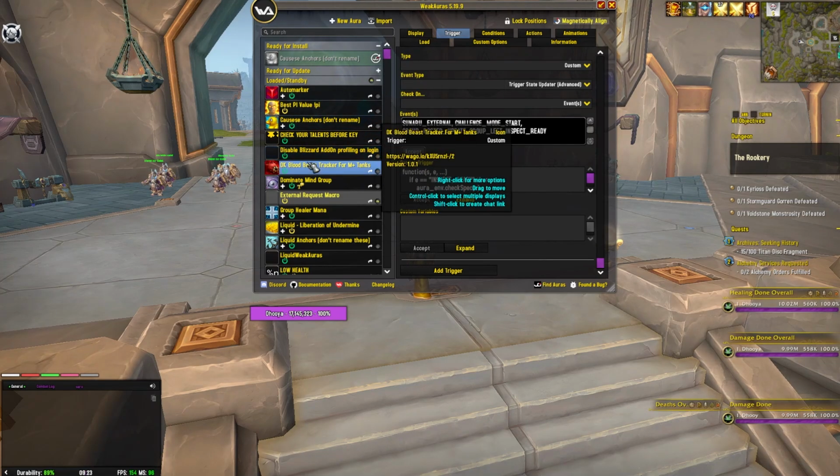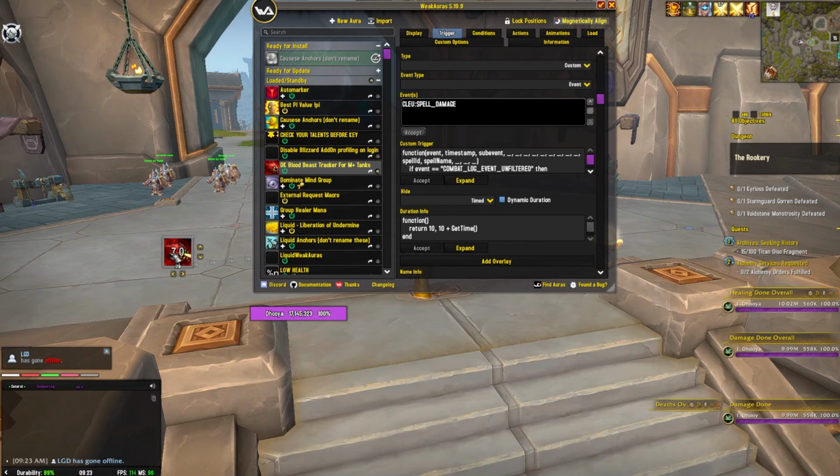The second WeakAura that I use is DK Blood Beast Tracker for M plus tanks. Now if you're any tank besides VDH this season, I don't really recommend using this. However, if you're VDH and you struggle with aggro, I recommend having this WeakAura, so you know when your DK procs and you know when you're likely to lose aggro, because when DK procs, they will generate very high threat and you can easily just lose aggro because of that. So pay attention to this and be ready for that once you see this ability. So I have it here. Once they proc, it shows a timer here as well, and you can know exactly when it happens.